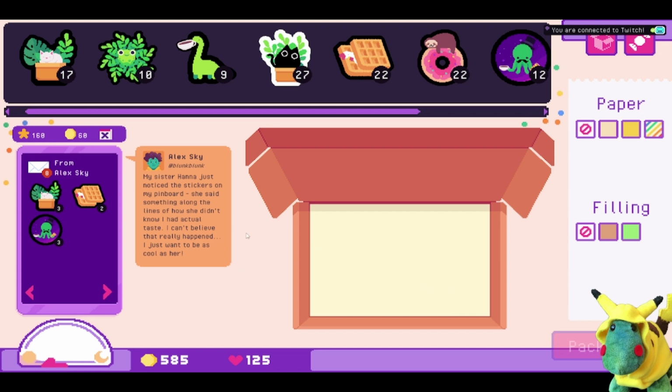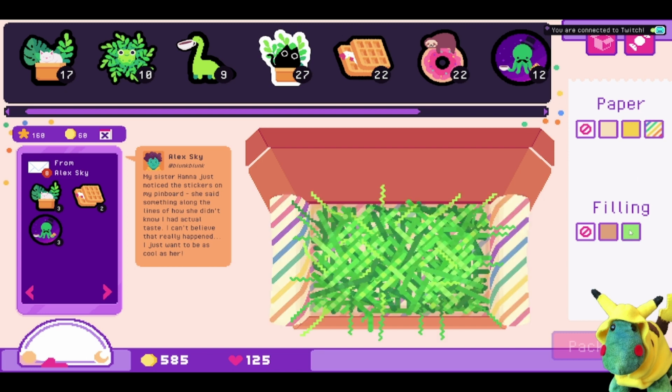Thank you. Oh, what is this? Alex? Did we talk to Alex? My sister Hannah just noticed the stickers on my pin board. She said something along the lines of how she didn't know I had actual taste. I can't believe that really happened. I just want to be as cool as her.